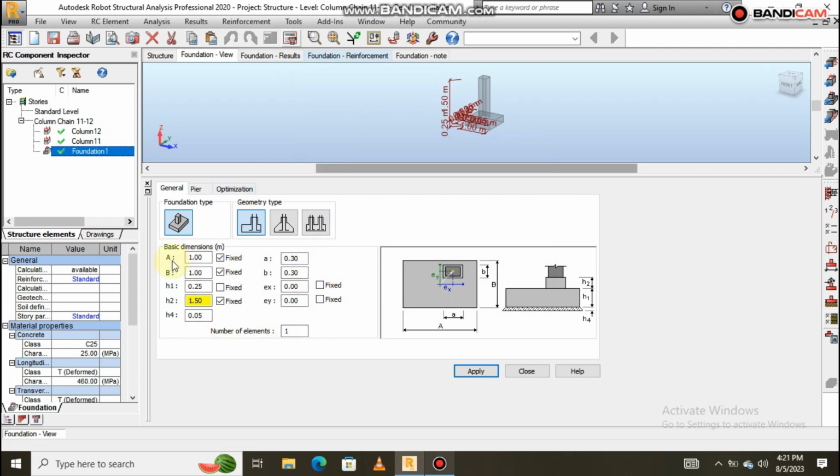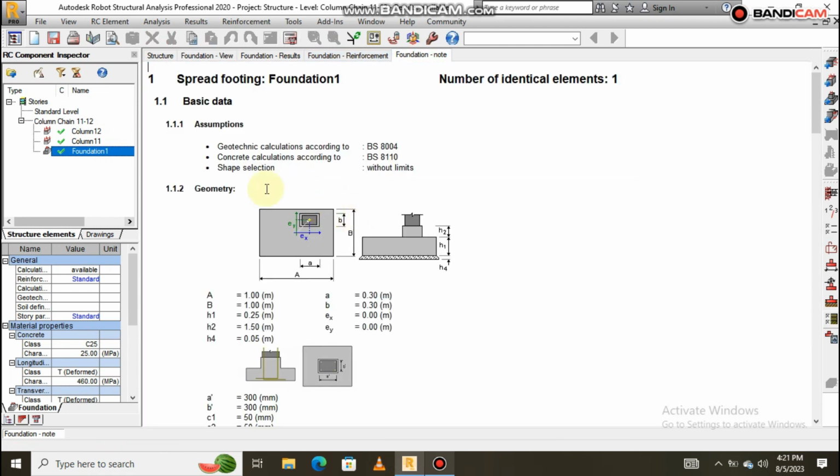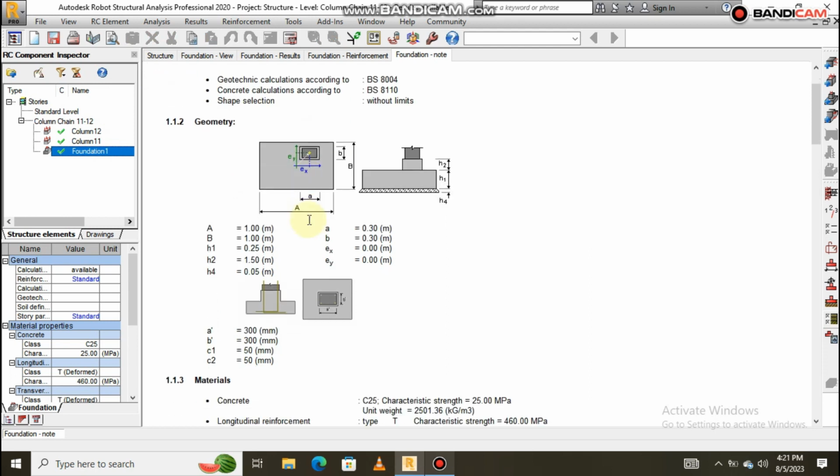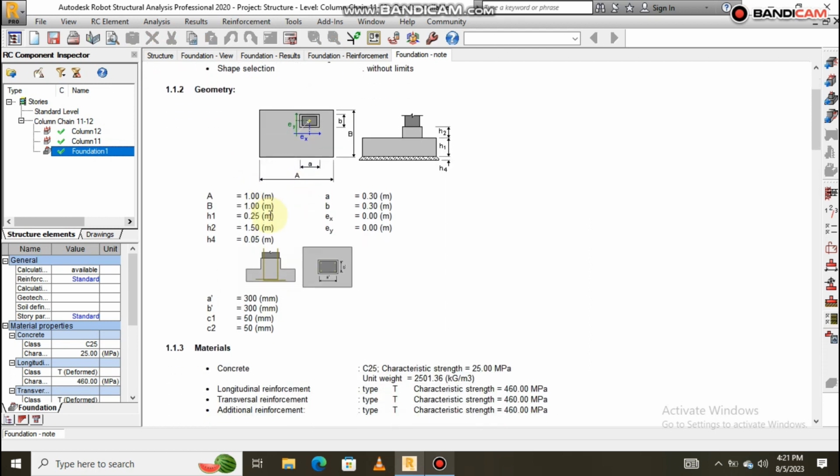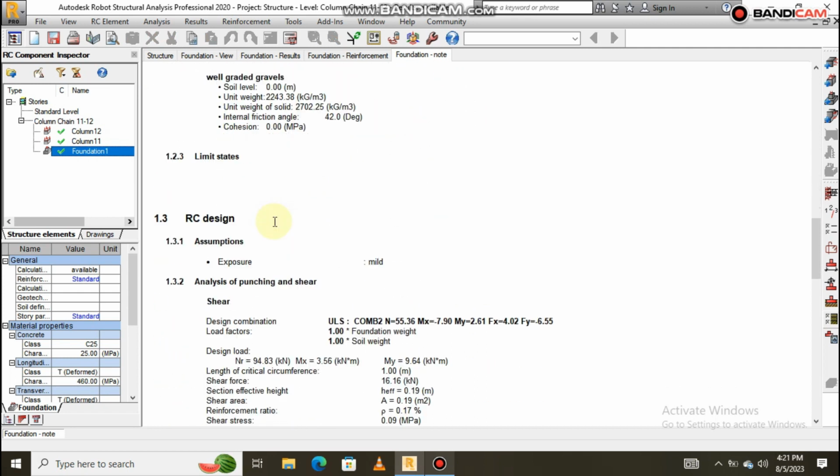This is how we design a footing under certain reactions within any columns we've just designed. So this is our calculation note of the footing. You can try it, and then read those calculation notes well.